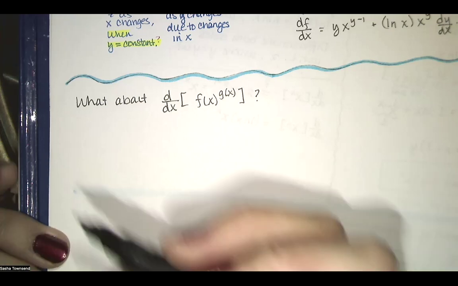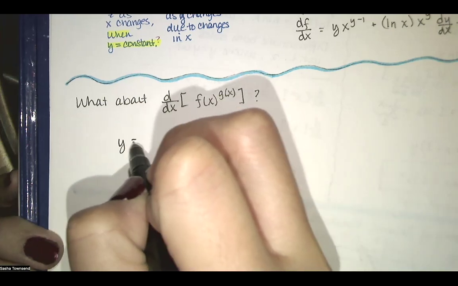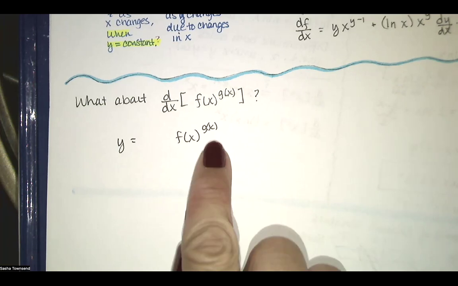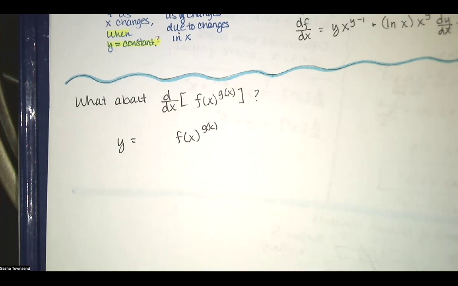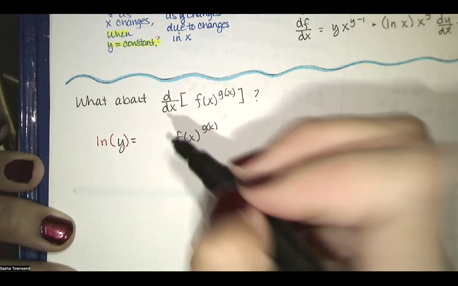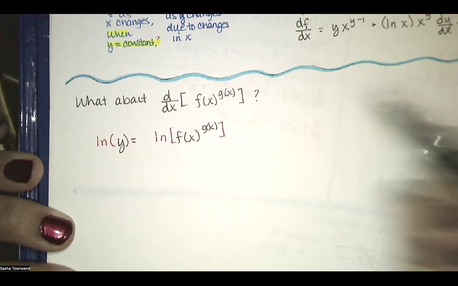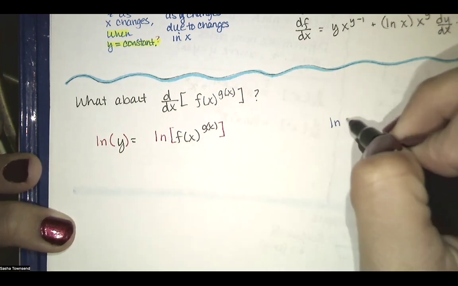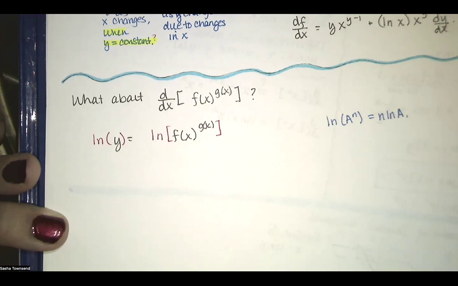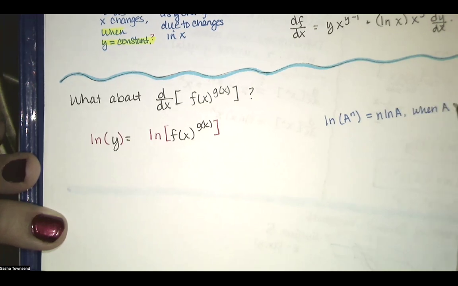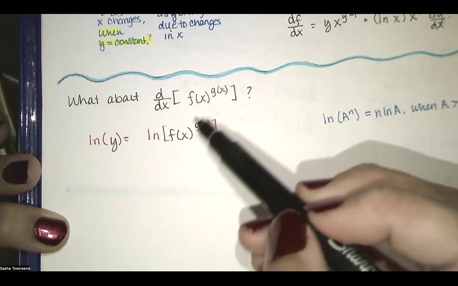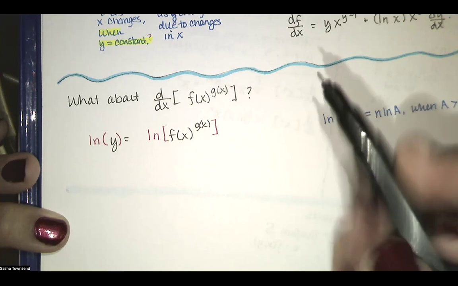Okay, how can we infer that? Well, let's just say y is equal to f of x raised to the g of x power. I'd really like to get rid of that g of x in the exponent. So we do what we always do whenever we're trying to get that function of x out of the exponent. We take the log of both sides of the equation. And then we say, because log of a to the n is equal to n times log of a, on their common domain, so when a is greater than 0, we can bring this exponent in front of the logarithm.